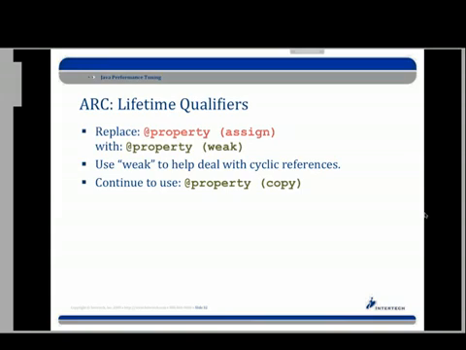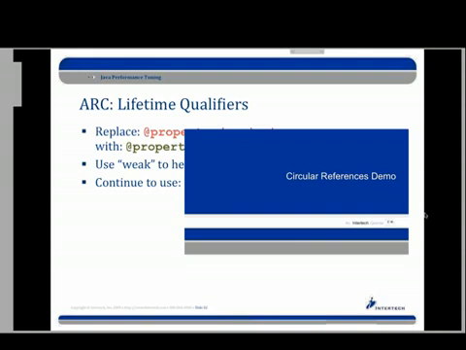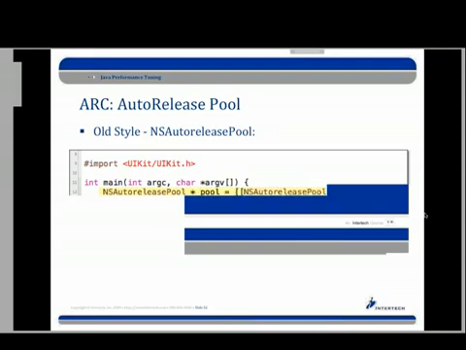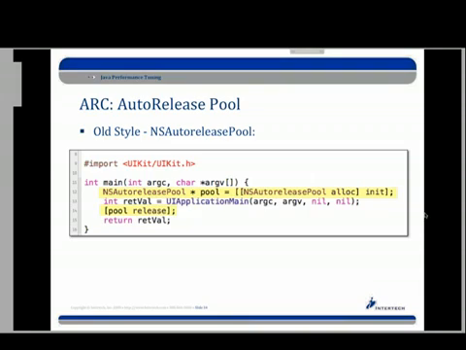So you have this cyclic reference, and you can use weak to help deal with those issues. And if you were using copy, you do continue to use copy, because that is exactly the same thing as strong. So again, retain becomes strong, assign becomes weak, copy remains copy.